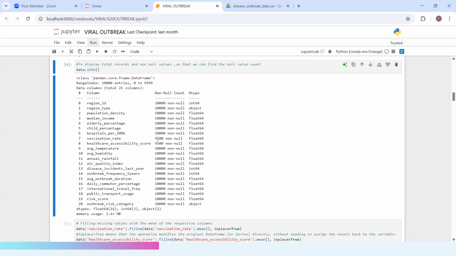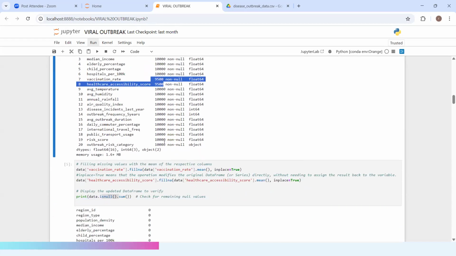So we have understood the problem statement in the problem scoping stage. We collected the data set in the data acquisition stage. And the next one will be data exploration. In data exploration only, this pre-processing will happen. So in pre-processing, first I'm finding out how many null values there are. I have identified that in these two fields some null values are there. Null is an empty cell, so first I have to fill these. Since these two are numerical fields, one way to fill the null values is to find the average of that particular field and then fill it.